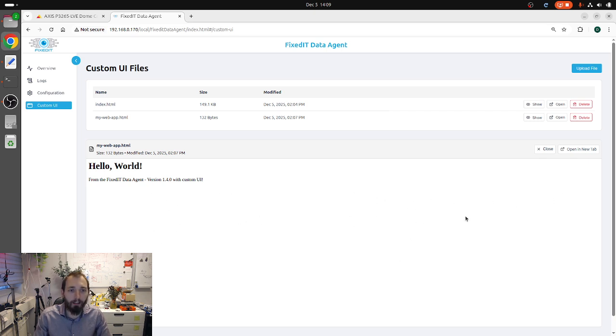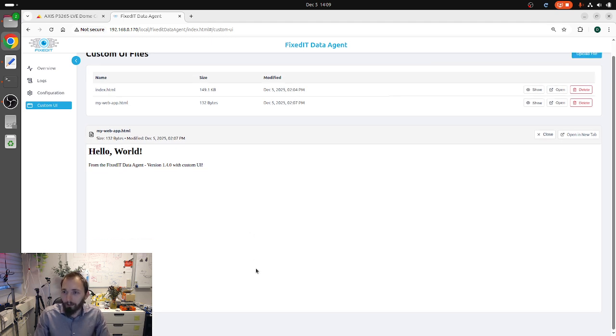So they just click on one button, or they select a few different settings and then click configure or whatever it might be. So the possibilities are really endless with these custom UIs. And of course, you can create your own visualization utilities that are using data from the backend application in the data agent, etc. So we're really looking forward to see what people are creating with this new custom UI functionality in the data agent.